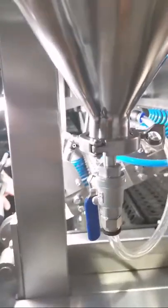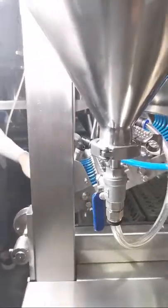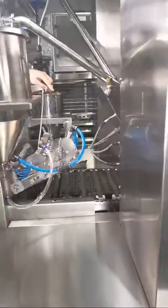The function of the depositing machine is a bit like a pinhole syringe, where the punches press the syrup down into the nozzle and inject it into the mold cavities, but it runs by servo driven technology. We're going to punch it down into the mold, you can see right over there, and fill up the mold shell. The blades are all CNC polished, and the accuracy of the polish will affect the weight of the gummy.